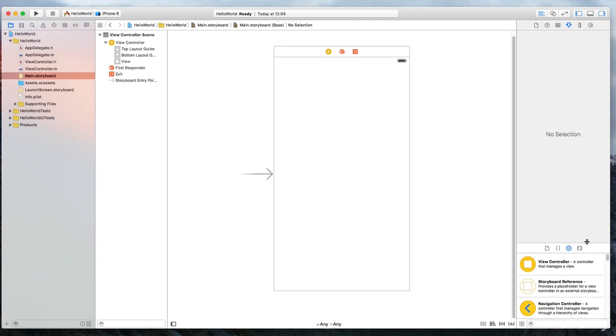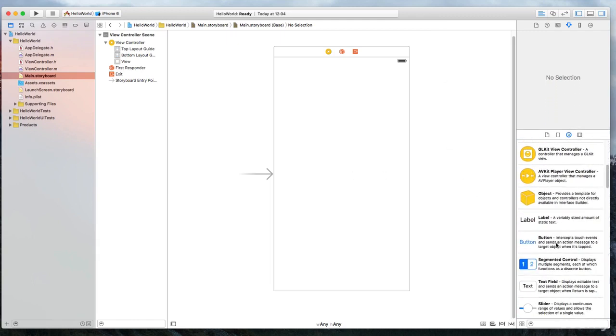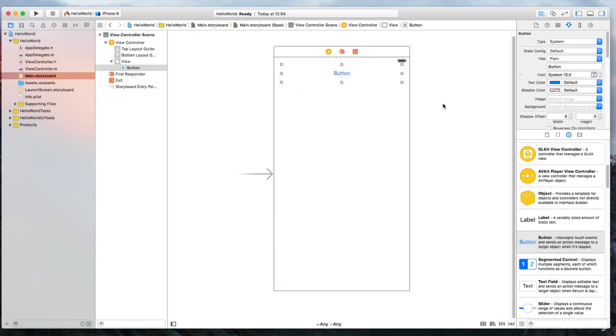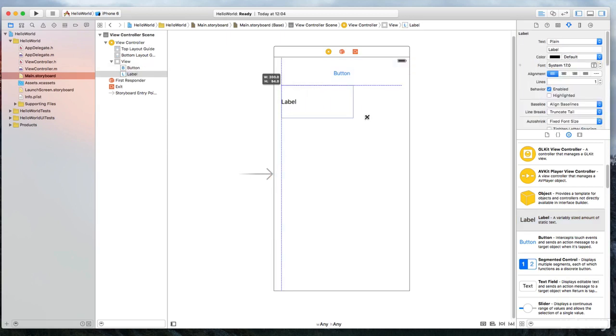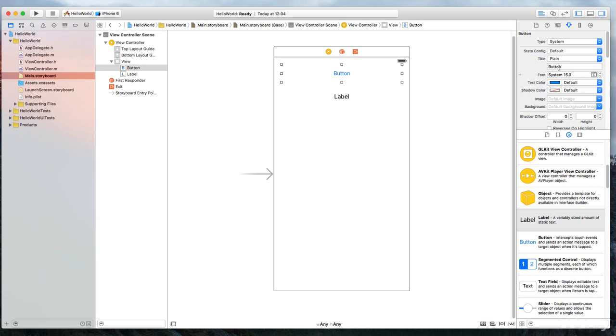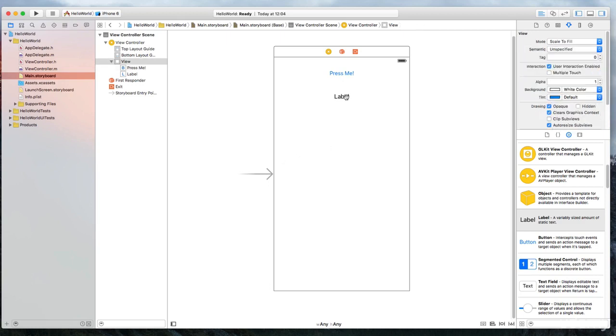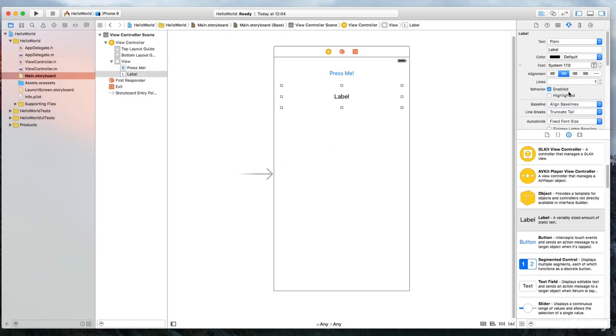So how we're going to do this is, within our interface builder here, we're going to find our button, and I'll drag and drop it to the top there, space it out, make it nice and a little bit bigger, and we can also add in a label. I'll drag and drop that and make it quite a bit bigger, and I'm going to center the text. I'm going to change the text within our button to simply, nice and fun, press me. And we'll just keep our label nice and basic, or we can simply change the text to say press the button. There we go.